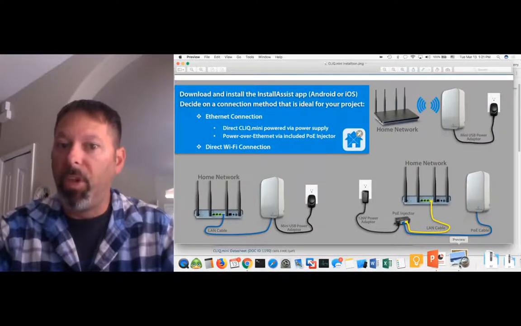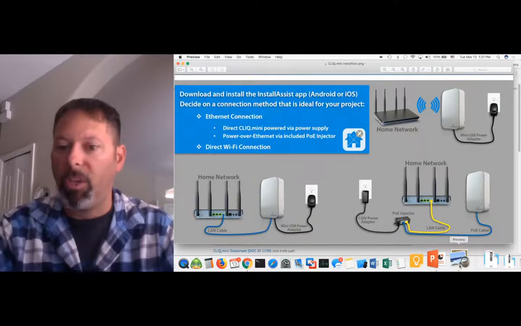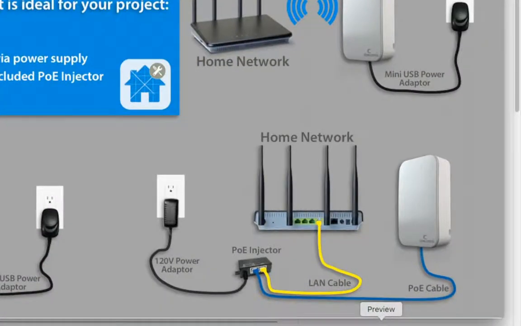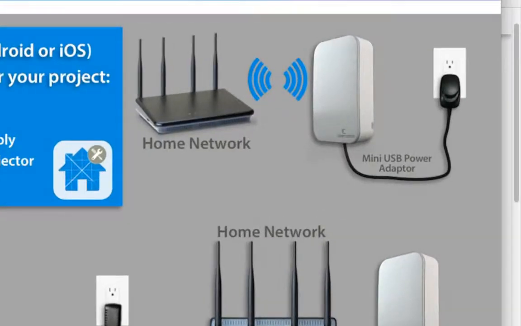It comes with PoE, which you can see there's a PoE injector there on the screen on the bottom right on the little diagram there. It also comes with a mini USB adapter if you're going to be choosing to put it onto the local Wi-Fi network. Please, if you're planning on putting it onto the Wi-Fi network, it is 2.4 gigahertz only. It is not compatible with a 5 gigahertz network, so keep that in mind.